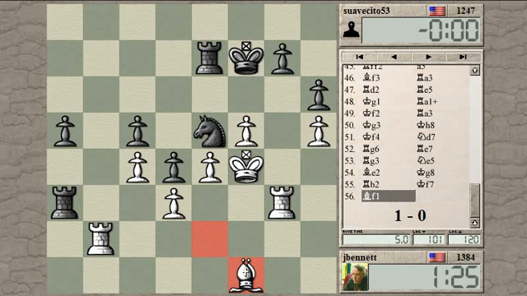Black forfeits on time. Okay, I just ran him out of time. Well, we can take a look at this postmortem and see if there was a way for white to break through. I don't know. Black was defending pretty tough. Okay, see you guys later. Bye.